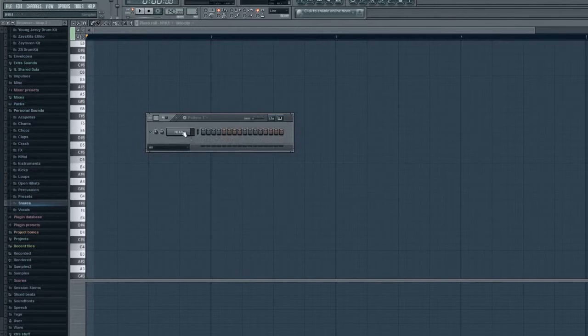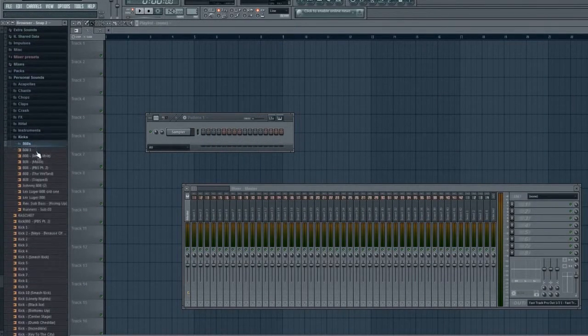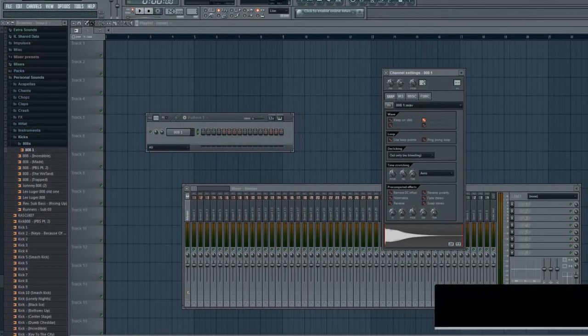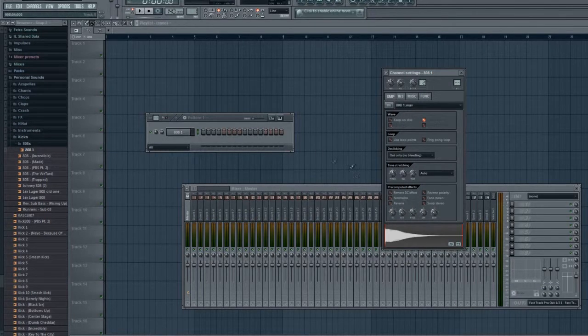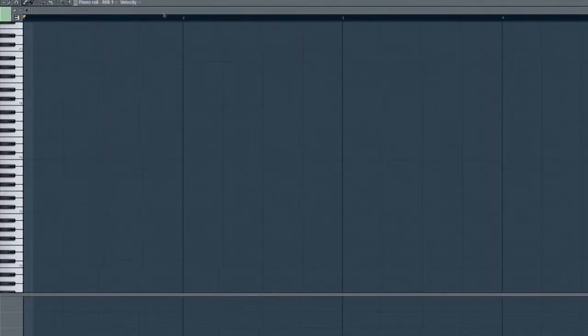Another cool thing that I would like to show you guys is something with 808s. Let me find a good one. This is great. Let's go ahead and right click, none, use loop points, and alright, so we have this 808, and what we want to do is be able to make our own little 808 line. So if you have a beat and you want to add some 808s, this is a great way to do some cool stuff.